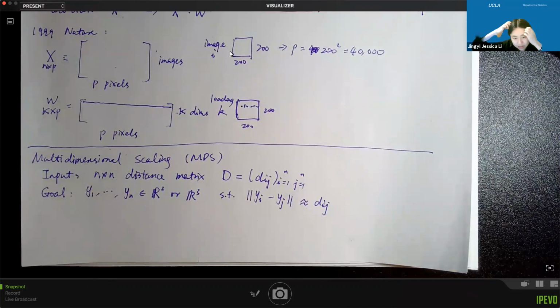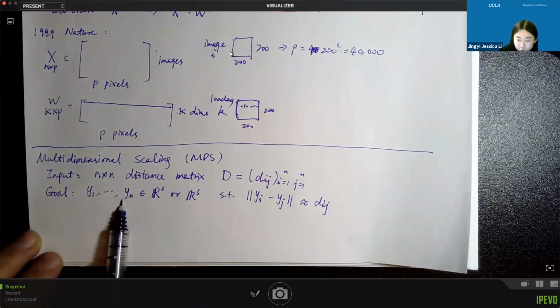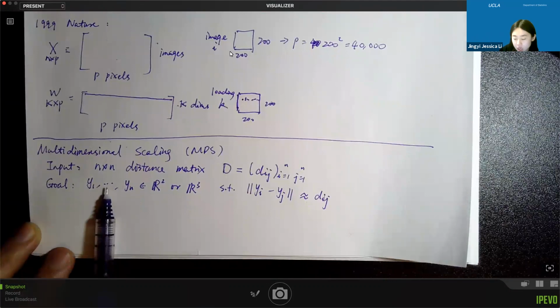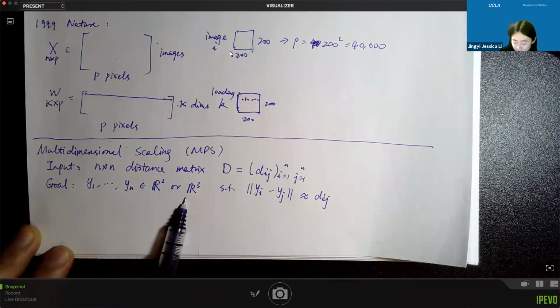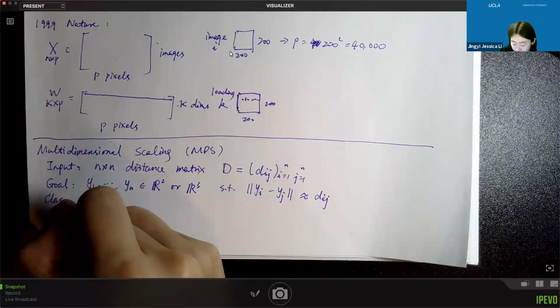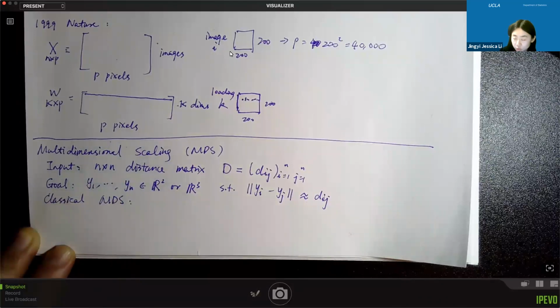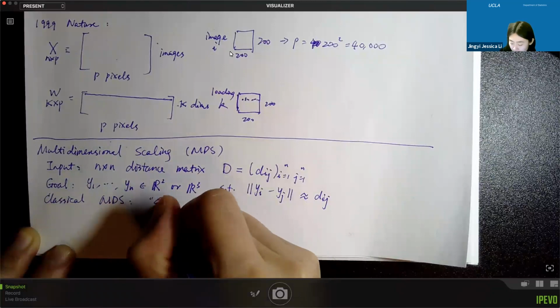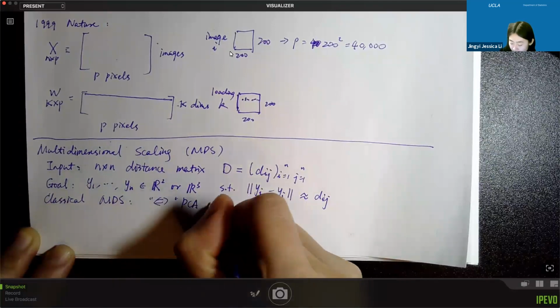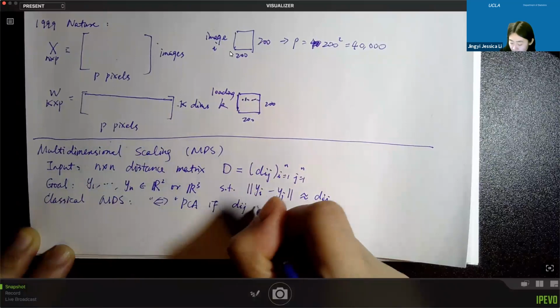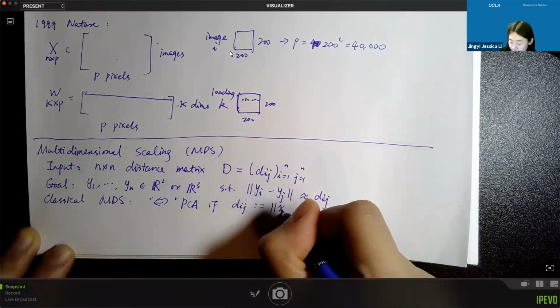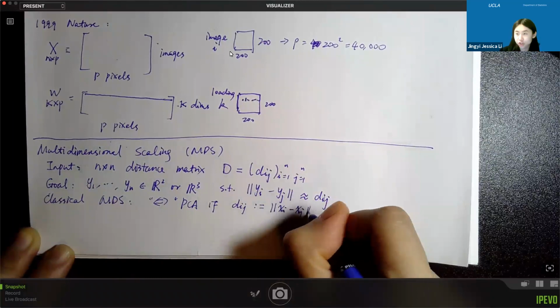And in the classical MDS, what we do is directly go from D to y1 to ym without any preference on the weights on these n data points. We just treat them equally. Let's take a look at the algorithm. And I can say that it is equivalent to PCA. Okay, so this is equivalent to PCA if Dij is defined as the Euclidean distance between xi and xj in our data.